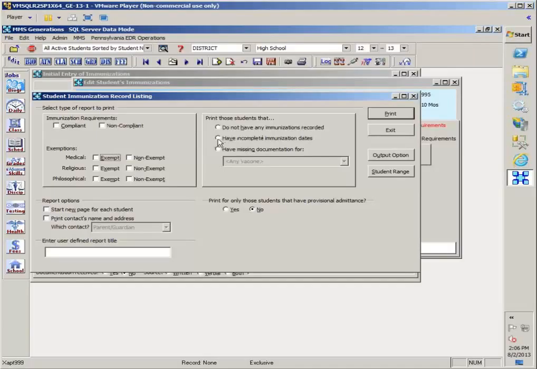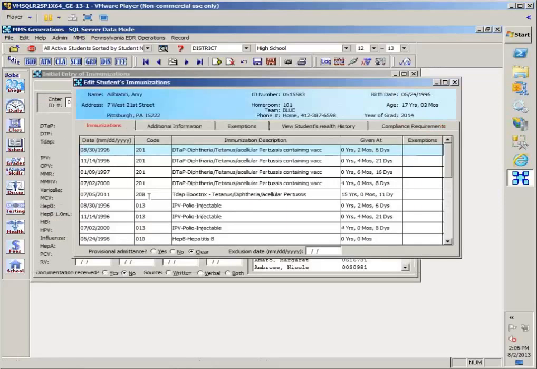I didn't mention when we were entering students' immunizations that you can do incomplete dates. If I know the student got a shot, but I'm not sure when, I know they got it July a couple of years ago, but I don't remember the date, I can actually put spaces in the day, and it will let me do that.